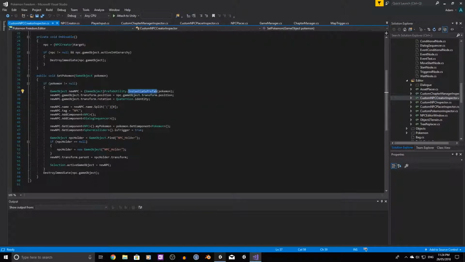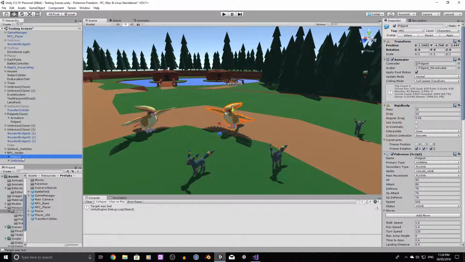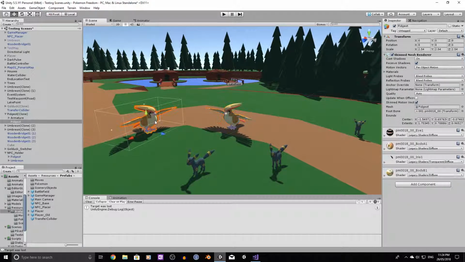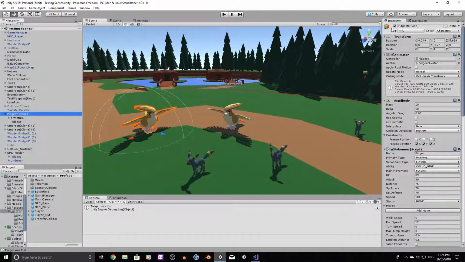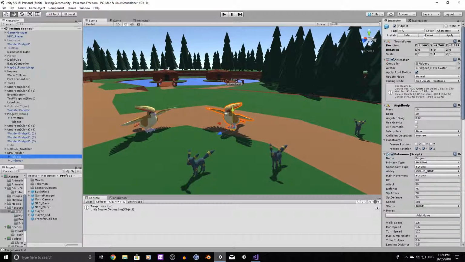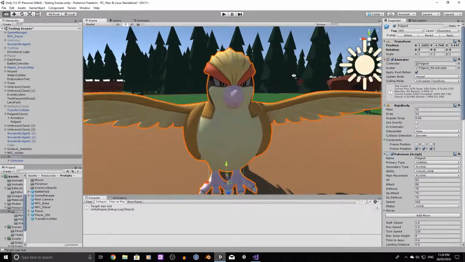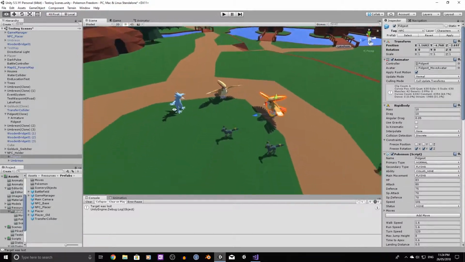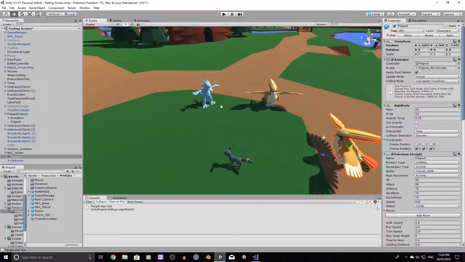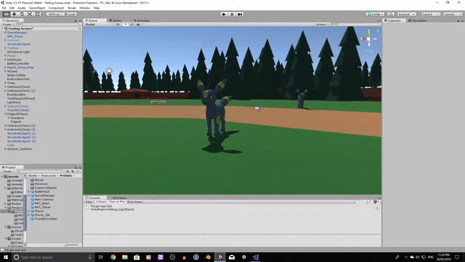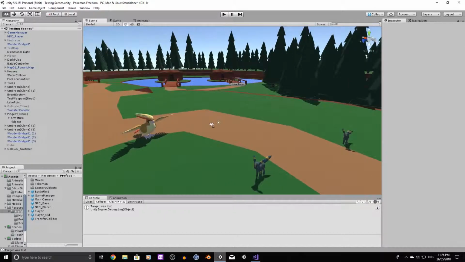This works so much better because it keeps the prefab link, I suppose. Because before, like this annoying Pidgeot, there is no link to the actual prefab there. So it makes selecting these guys all that much nicer. I just forgot about that. I knew about that before. So with that, I believe that is all I had to go through today.